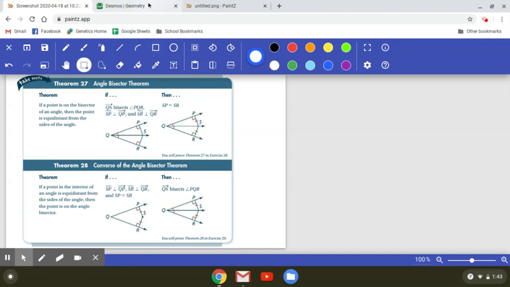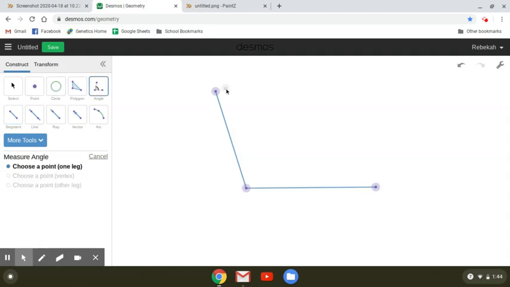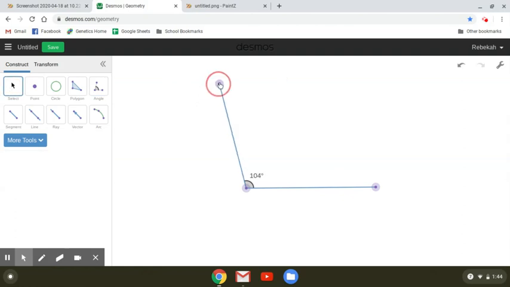So let's try to draw it over on Desmos geometry. I'm going to put two line segments, and I'm going to try to go for a 100-degree angle. It's probably not going to come out the first time, so let's see if we can do this. I use my angle tool to measure it and cover over those points. Oh, I got 107, so pretty close. I can move this so that it's equal to 100, right?